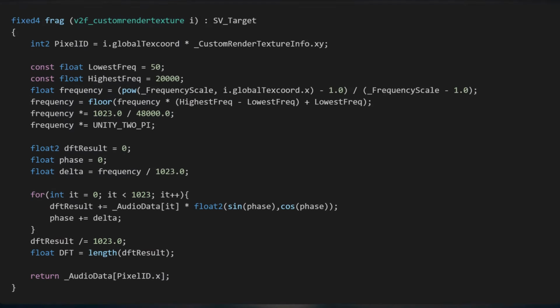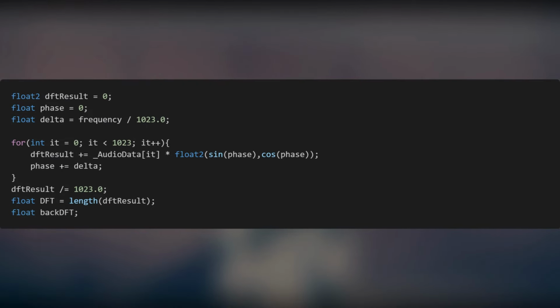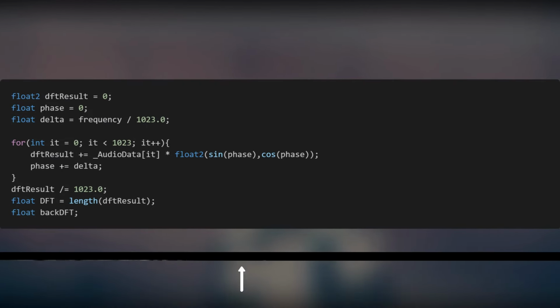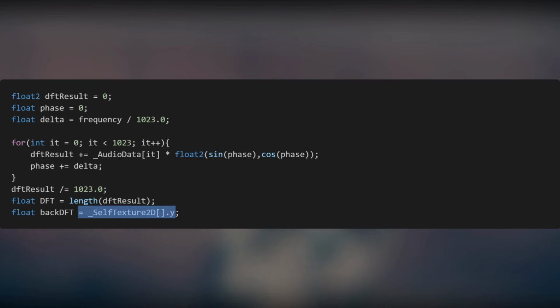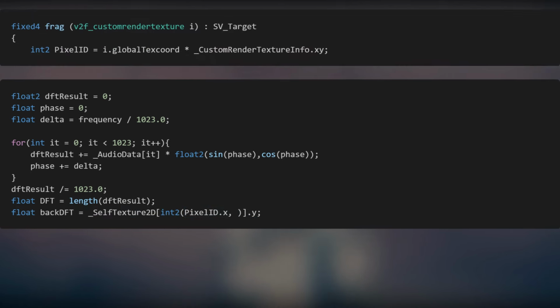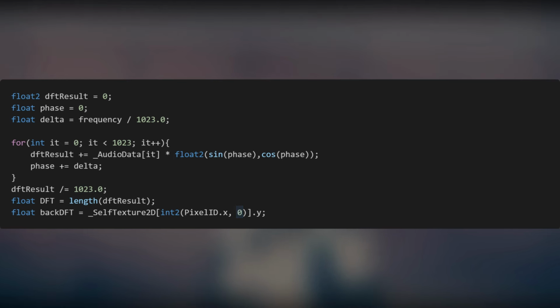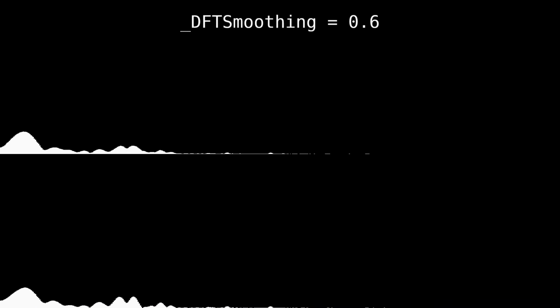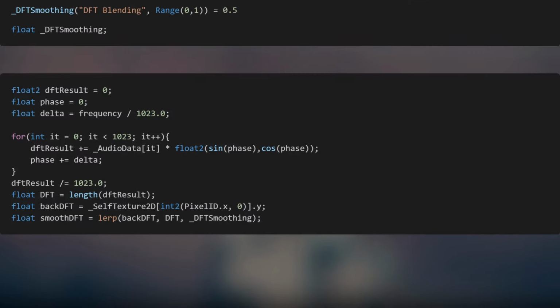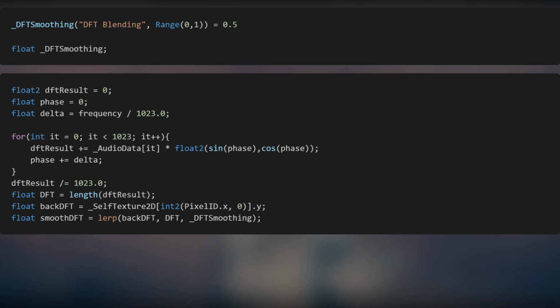The value we want to get from the previous frame is the DFT. We know it's expanded across the entire texture's x-axis and it's expected to be located in the first pixel row. So the index of the texture will be an int2, with the x-axis being the x of the pixel index we calculated a while ago and the y-axis being 0. Now create the float variable which will blend between the previous DFT and the current one using the lerp function. The lower the factor is, the slower the DFT will change and vice versa. You can adjust this to your liking by having the blend factor as a range property that goes from 0 to 1.